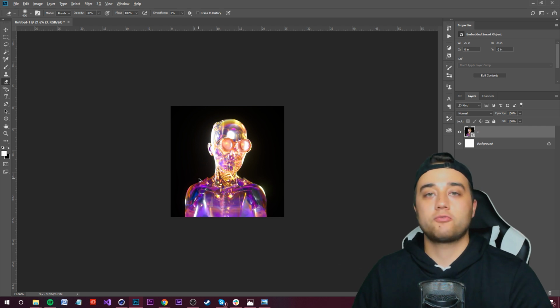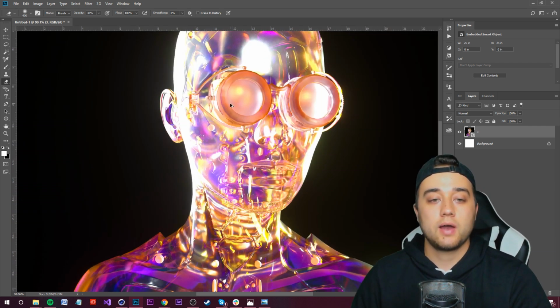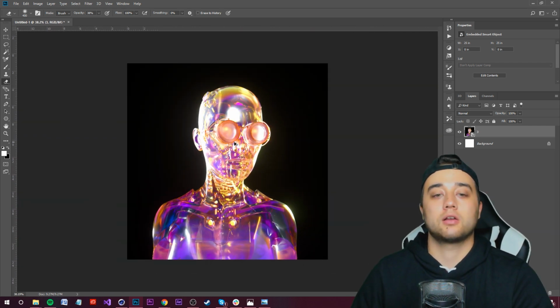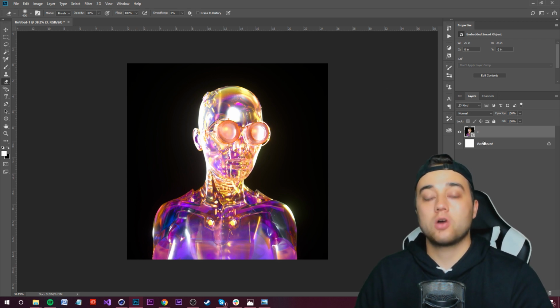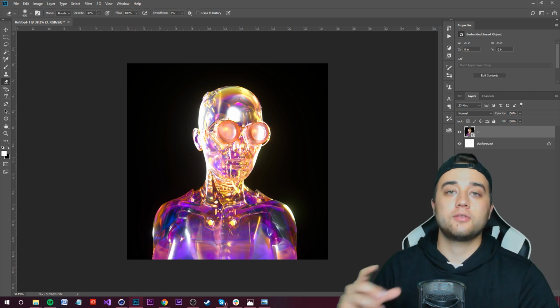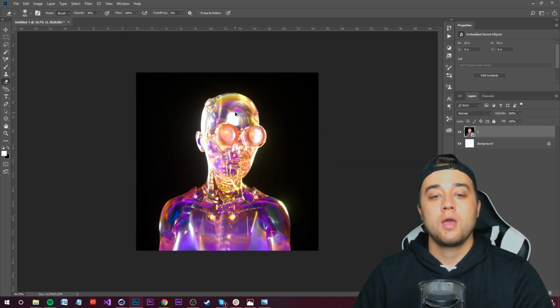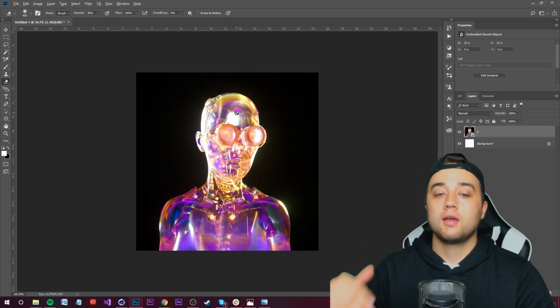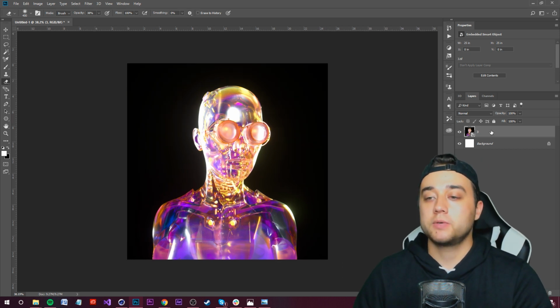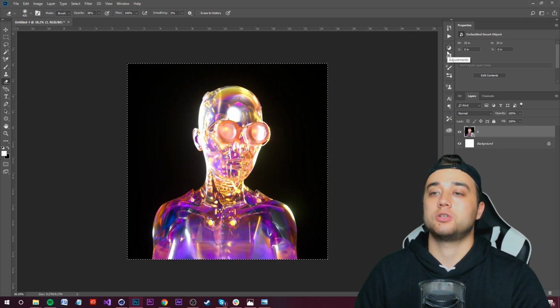Now, first off, what we're going to want to do is try and do some basic color correction. So this is a little bit overexposed, like I said. You should fix that in the 3D software. You shouldn't be coming in with this kind of light rays coming in here. So if I had more time, if it wasn't a tutorial, I'd go back and redo the render. But we can fix it in the meantime if you do have some issues by showing you this.